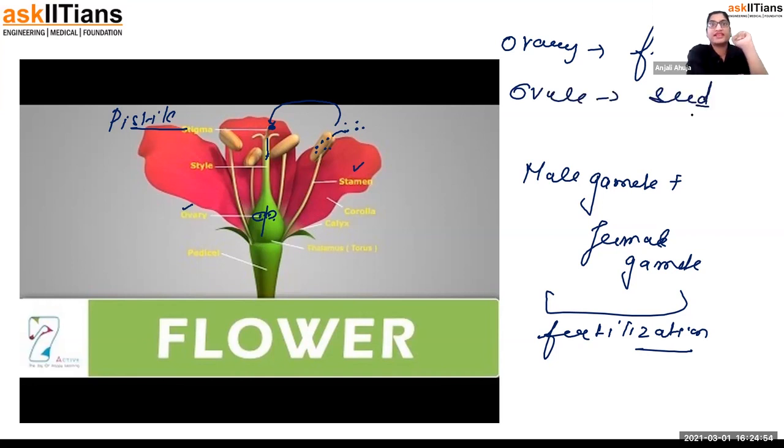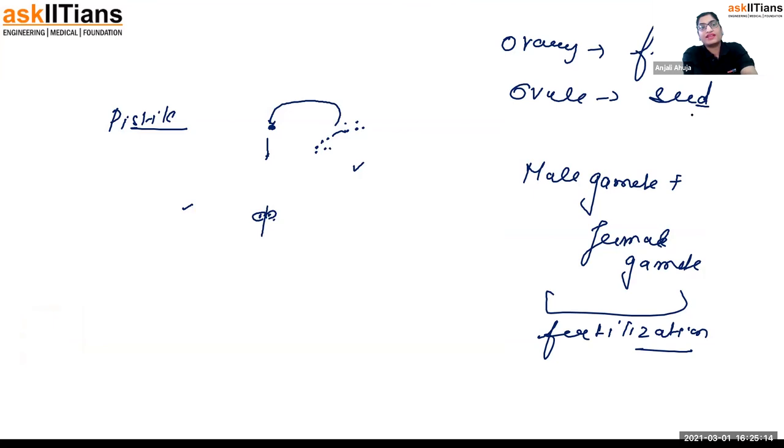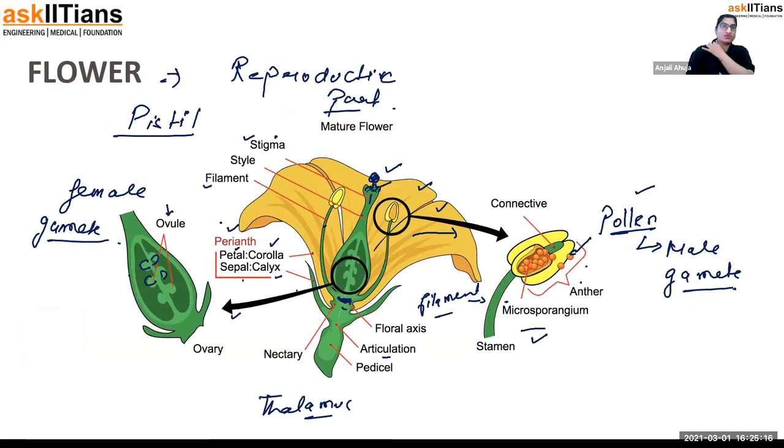So that's what I was telling you: everything that you see having seeds is known as a fruit. A ladyfinger, a cucumber, a tomato, they all are flowers. Sorry, they all are fruit. They were flowers once, but they're fruit. They have seeds in them. So the fruit is actually formed from the ovary and the ovule is forming the seed. If you look at this diagram also, this is the ovule and this is the ovary. So the ovary forms the fruit and the ovule is going to form the seed later.